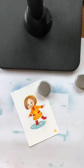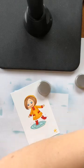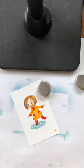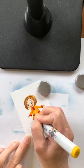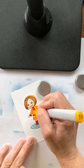Okay, so I'm going to come in with a colored pencil on her boots, but before I do that, let's do her buttons real quick. And those I think were like a T5, or let's see, I have a T4 somewhere on my desk here. Let's do that. There we go. Let's do the T4 on her buttons. There we go. Let's grab the YR15, if I can find it, it's somewhere on my desk. And let's just give her pocket a little bit more depth real quick. I was very lucky I didn't come into that red. Usually I do. And then on here, gosh, careful.